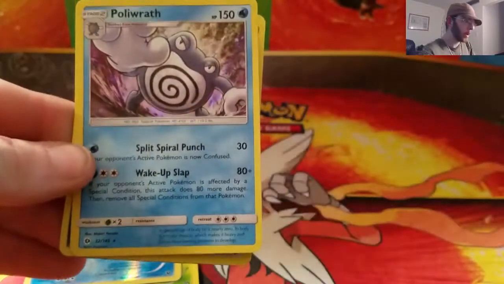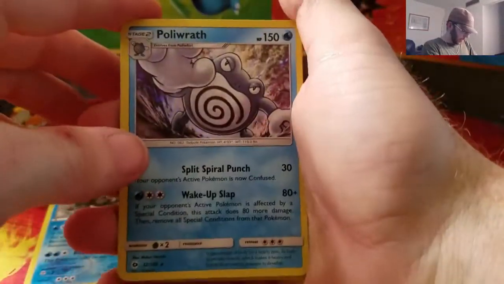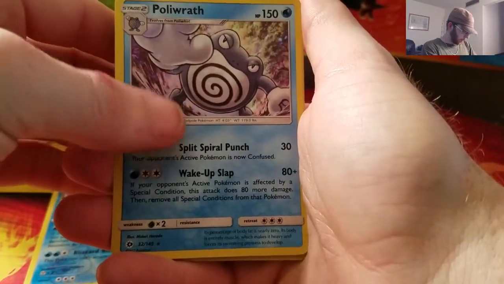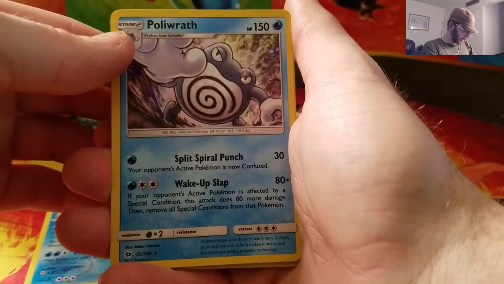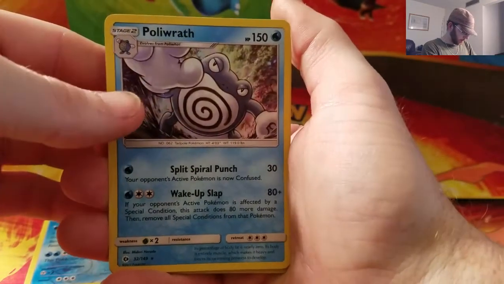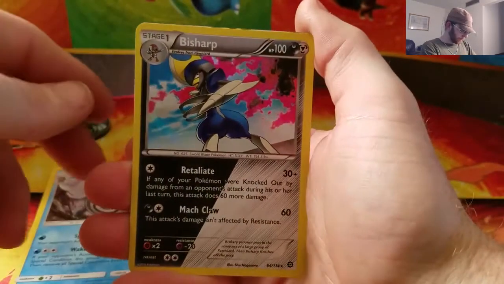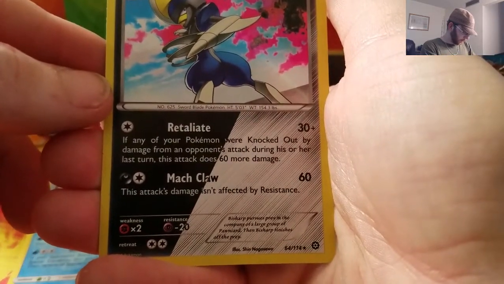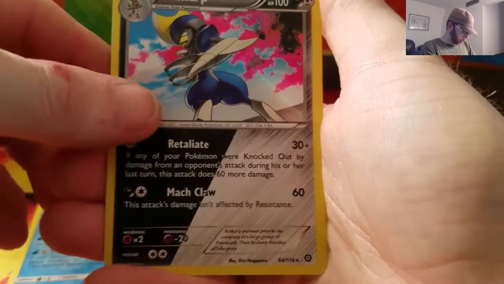And hold on, guys, my computer is going dark on me, so I don't want it to go completely dark. So we got a Poliwrath holo with Wake Up, with Split Spiral Punch and Wake Up Slap. Okay, coolio. Then we got the Bisharp dual type with Retaliate and Metal Claw. Coolio.